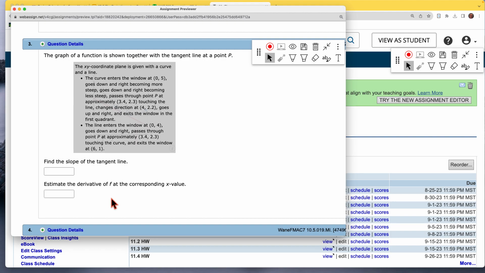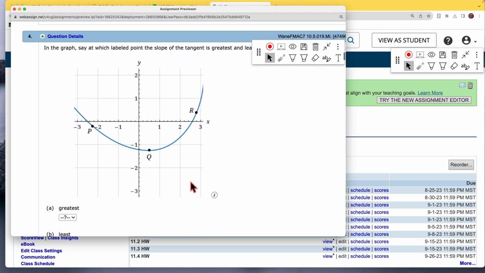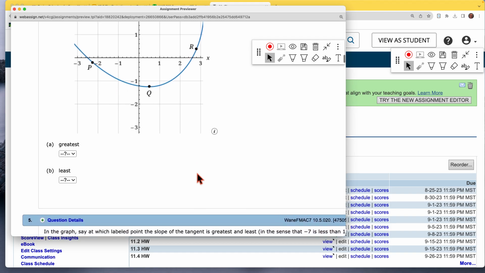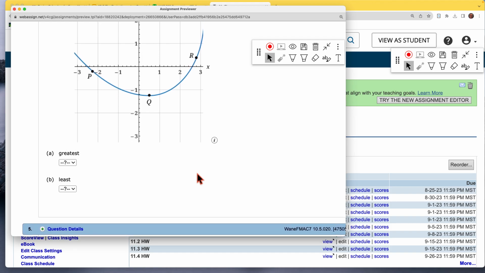And you get these things, the idea of a limit. It doesn't really seem like it should work. Now, some of these are going to ask you, and they didn't draw them, but you're going to have to visually put in a tangent line here. What I want you to know is, when I think of a tangent line and its slope, I'm thinking the slope is greatest when it's steepest, but it's not necessarily. A negative slope is always less than a positive slope, even if it's going down real fast. That's the way they're thinking of these things.